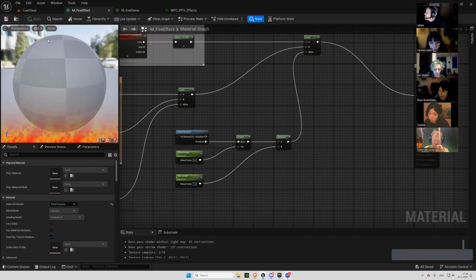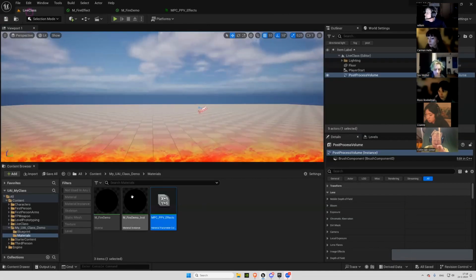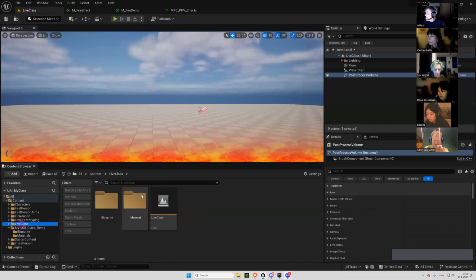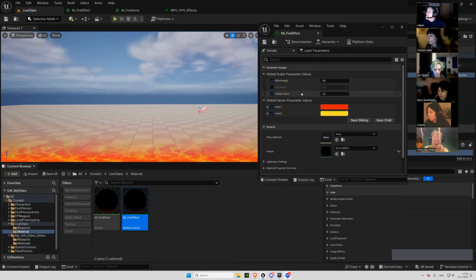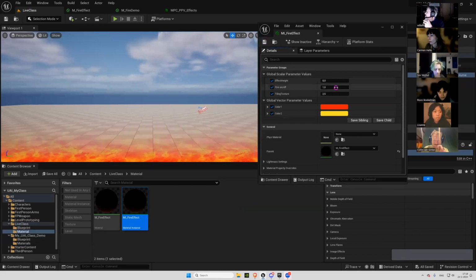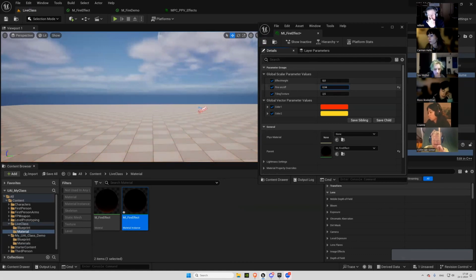All right, so this is a parameter. I can check if I get the right one. If I now open my material instance and slowly turn this down to 0, yeah, that will be a nice blend. Okay, so 0 will be off and 1 will be on.